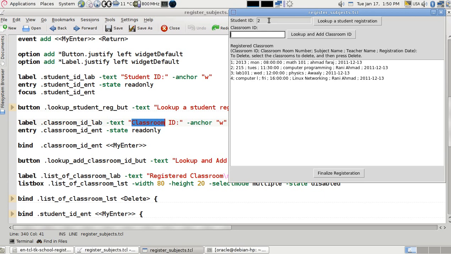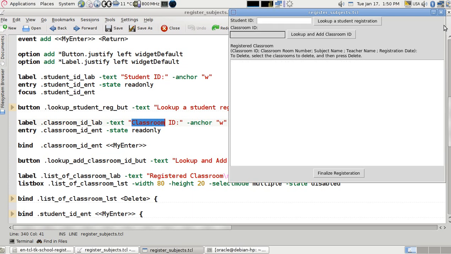By the way, I have to remind you that the application has all the data validation, like whether it's a number or not, whether it's an empty value or not. So again, make it like this.